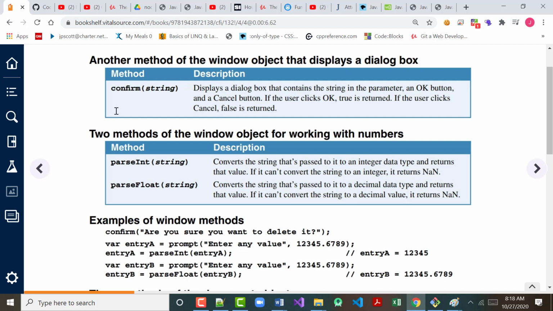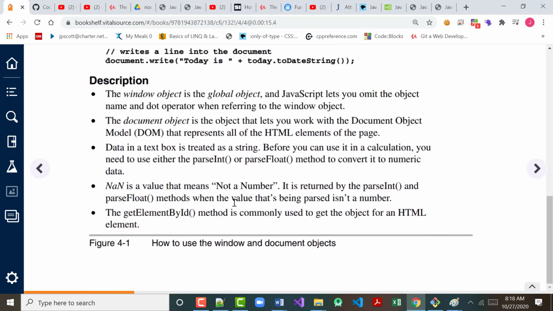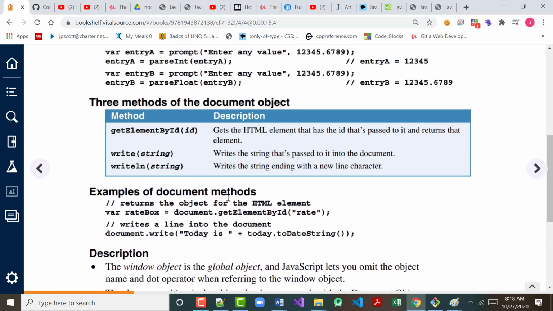Again, to be honest with you, in actual application JavaScript programming, you're probably never going to find alerts or prompts or confirms. We're just doing it now because we're getting our feet wet, so to speak, in how to use this. Now, there's parseInt and parseFloat. I'm not going to talk about those because we already have. You've been using those, and very well, in your program so far. This is the confirm here. Are you sure you want to delete it? It doesn't show the picture, but it would just bring up a box that would say that.